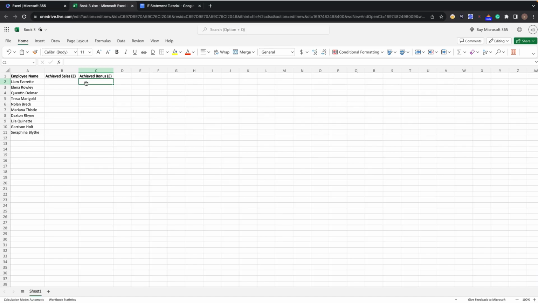populated. So in this case, we're trying to calculate the bonuses. So we can click into this cell. We're going to go ahead and start defining our formula. The great thing about Excel is that it understands what you're trying to achieve and it gives you suggestions. If statements would always typically start with an equal sign. So equal if, and as you can see, Excel's already suggested the if function.